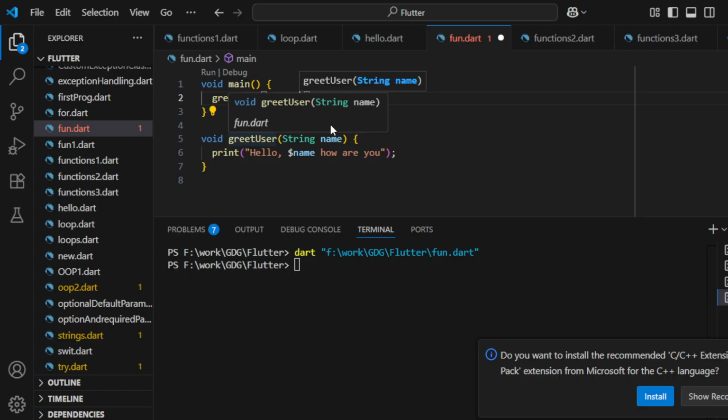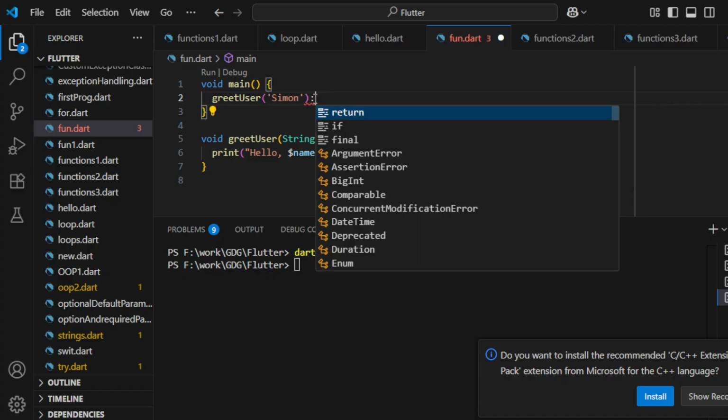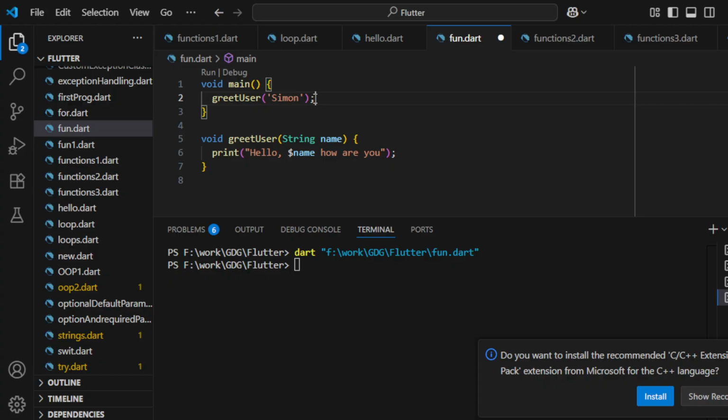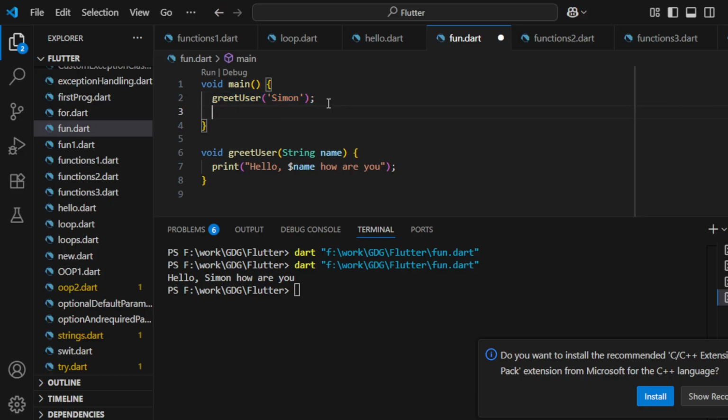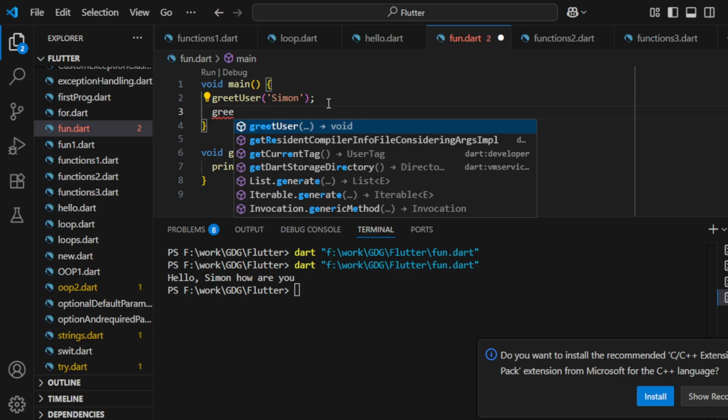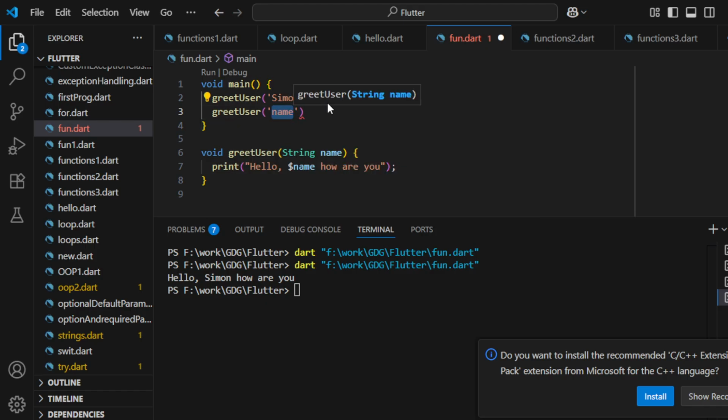Here it is a parameter. Here we give it an argument, Simon. Now, when I execute, hello Simon, how are you? So you can see now it's printing. I can call this same function again, and this time give it another name.